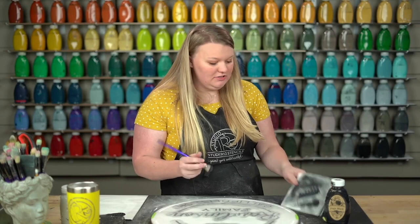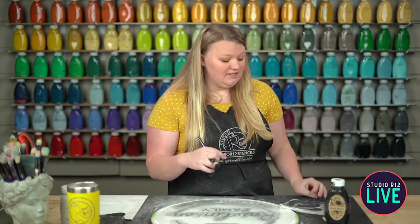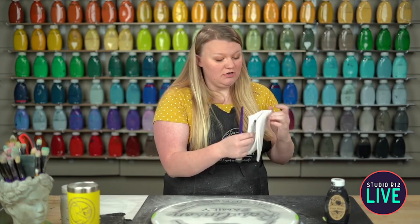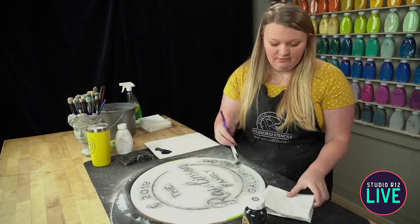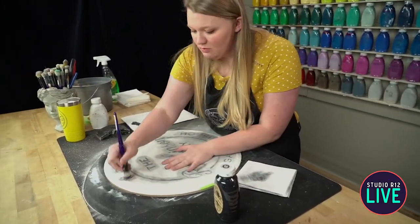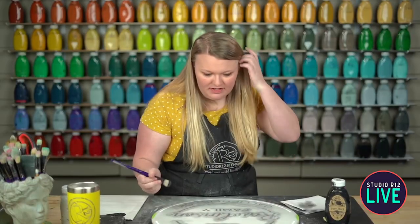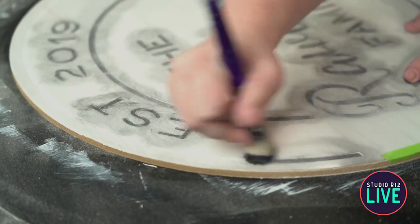So part of the problem is my paper towel, okay? A, it's pretty saturated, so it's not gonna soak up as much. And B, I can't really see what I'm doing, because there's so much black all over it. So what I'm gonna do is open it up, fold it this way, and turn it over. And now I can kind of see what we're working with. So that's more what we wanna see. Okay. Better, that's much better. It's that working that will keep you from bleeding.